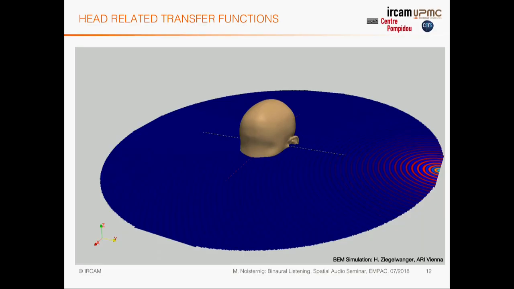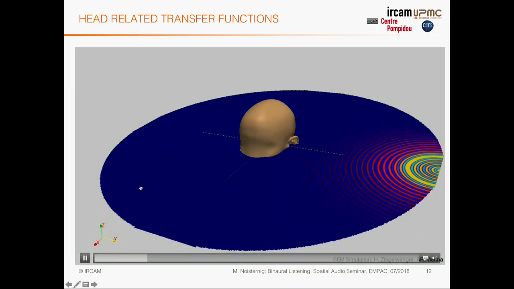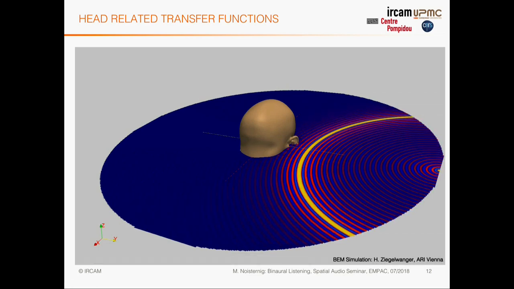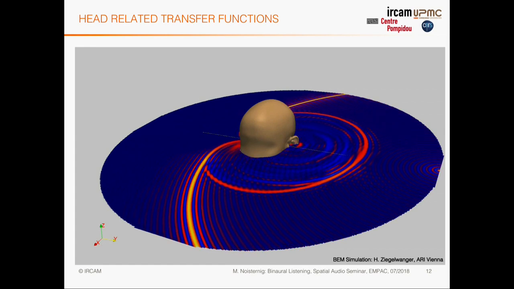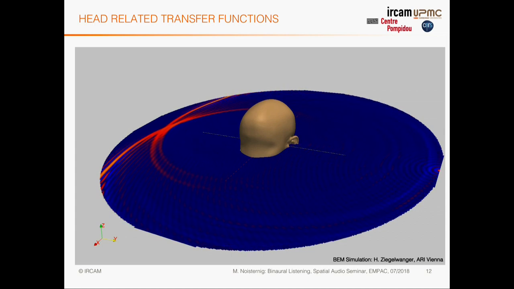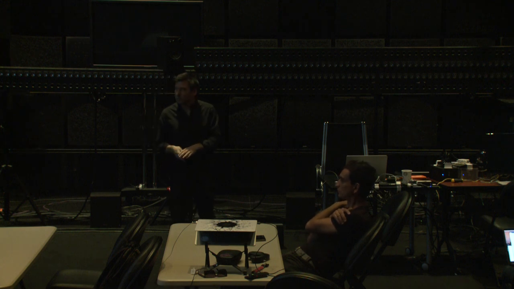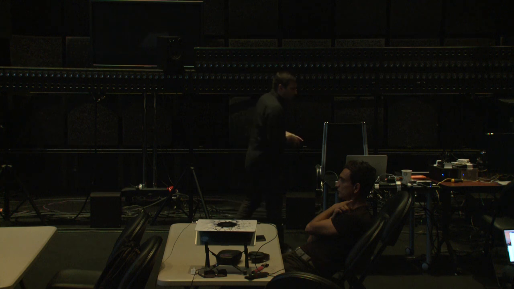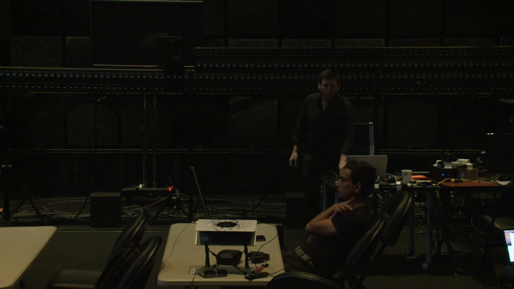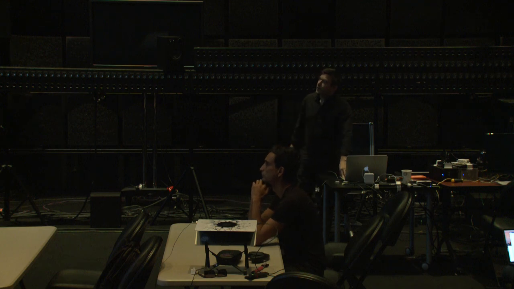Advanced panning like spherical harmonics decomposition is needed. Here's a boundary element method simulation: a point source with a high-resolution MRI scan of the head. The sound wave propagates in space with reflections, absorption, and diffraction, arriving later at the far ear. This is another way to obtain HRTFs — scan your head and run boundary element simulations. Since around 2010 we can accurately compute HRTFs up to 20 kHz on standard hardware.